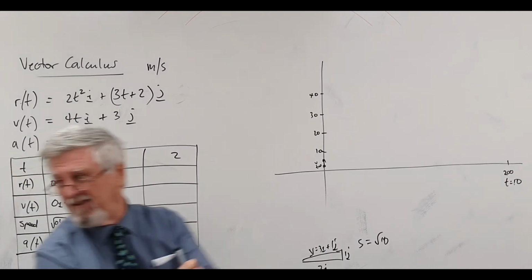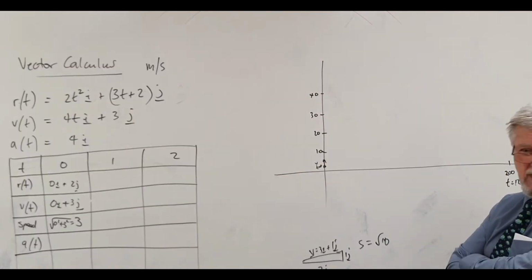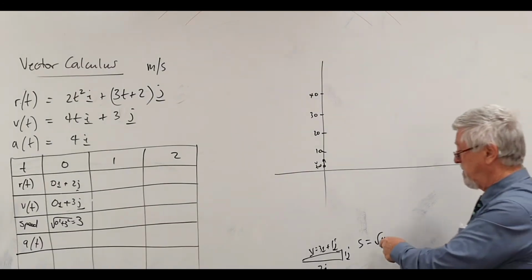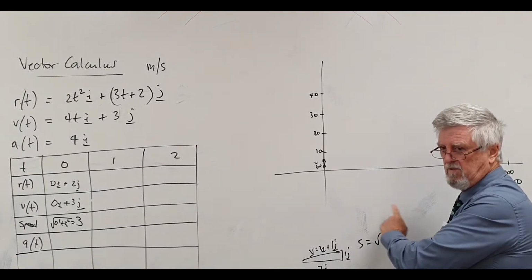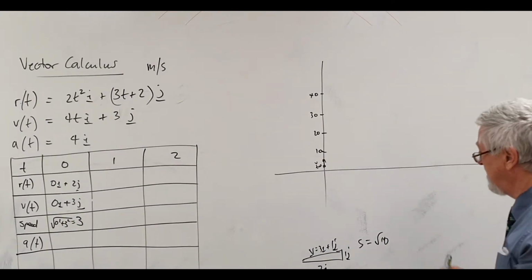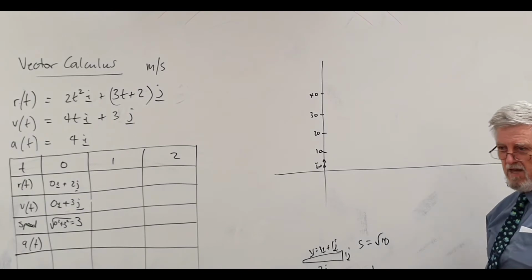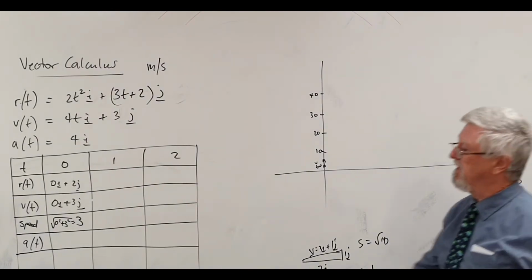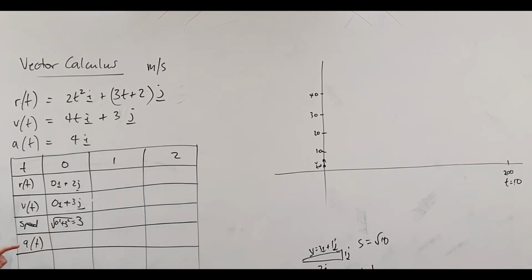It takes a while, doesn't it? So I could just rush through and go, yeah, got it all. But then they'll test your understanding and then you're gone. So speed is the magnitude of the velocity. If they ask you the magnitude of velocity, you do that. So when I think of magnitude of velocity, what do I think of? Pythagoras.